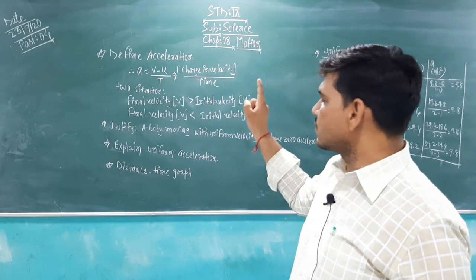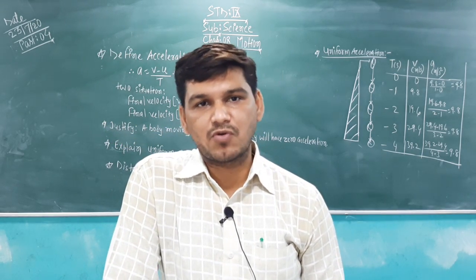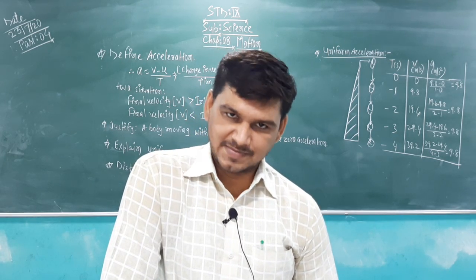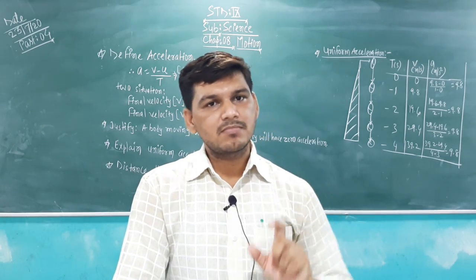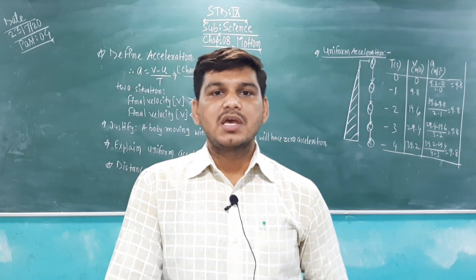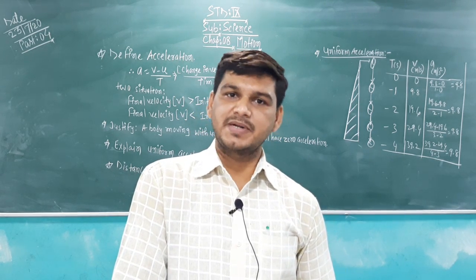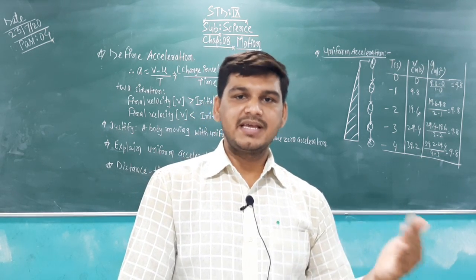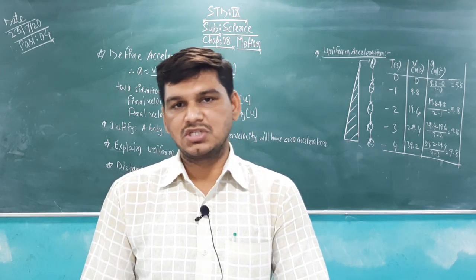So acceleration is equal to change in velocity upon time. So what does velocity change mean? As I told you yesterday too, change in place is called what? Displacement. So how do we find displacement? Final position minus initial position, then you will get the displacement. Similarly, for change in velocity, it is final velocity minus initial velocity. Whether the speed increased or decreased after what it was just now, the difference of final and initial velocity is called change in velocity.